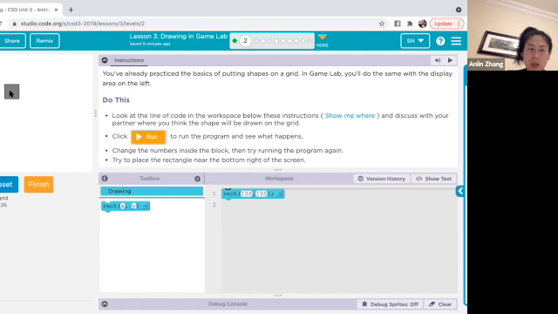So 100, 100 is, let's try to find it. It's approximately over here somewhere, and that's where this rectangle is being placed. So if you want to draw a smiley face, we might put one at 100, 100, and then we might put one here, which seems like it's 280, 100, and then we might have an oval shape here, and that would be our first program. So it's very exciting how much you can do with simple code.